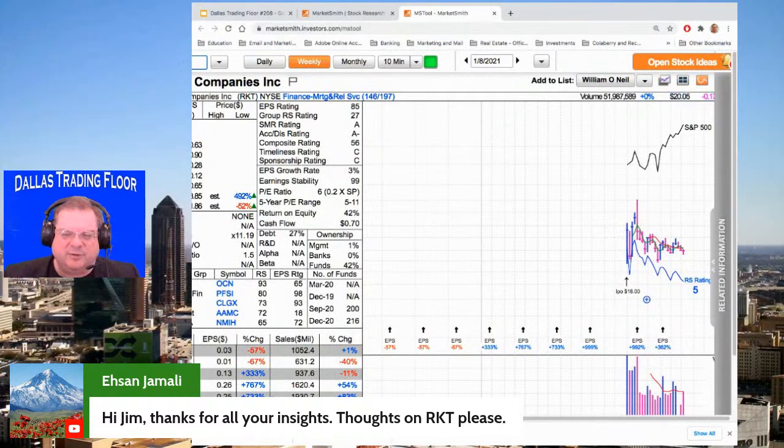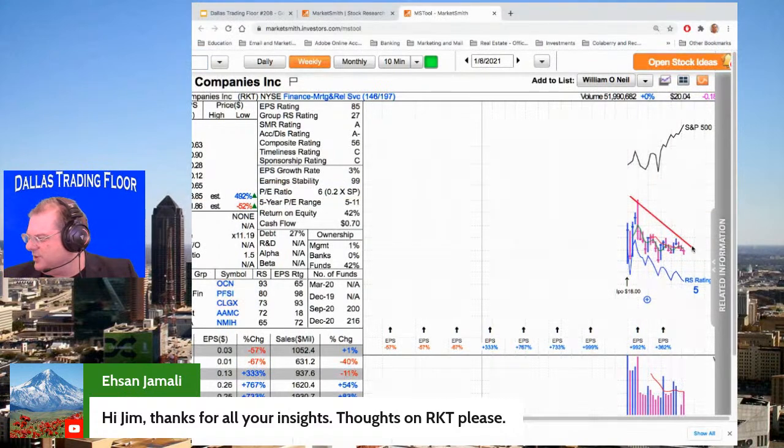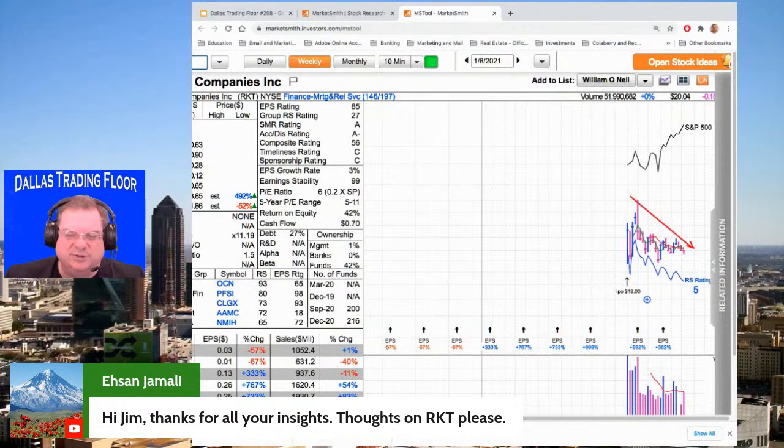Well, unfortunately, this is just not something I like to see. We have a downward trending chart here, and if we're in this thing, I don't think we want to be in this anymore. So I would recommend, if you're down more than 7.5%, I would probably sell this. Why? Because some of the things here are just not that bullish. We have a relative strength of 5.